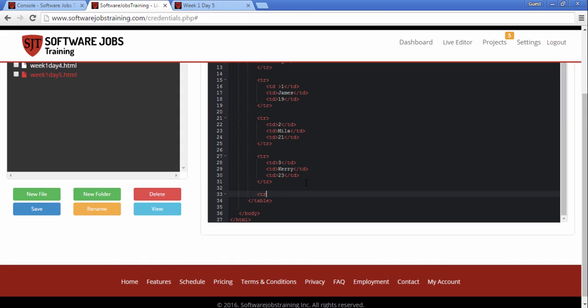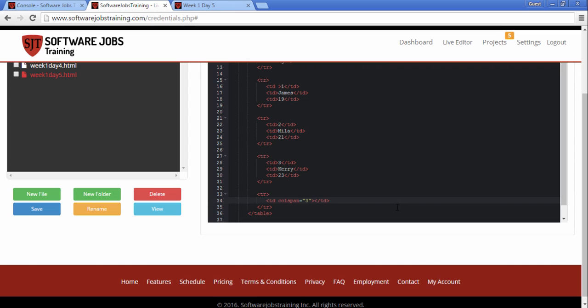So I'm going to add one more row into this, and in the TD you will have to define col span. I want this column to take the space of 3 cells, so I'll say col span is equal to 3.